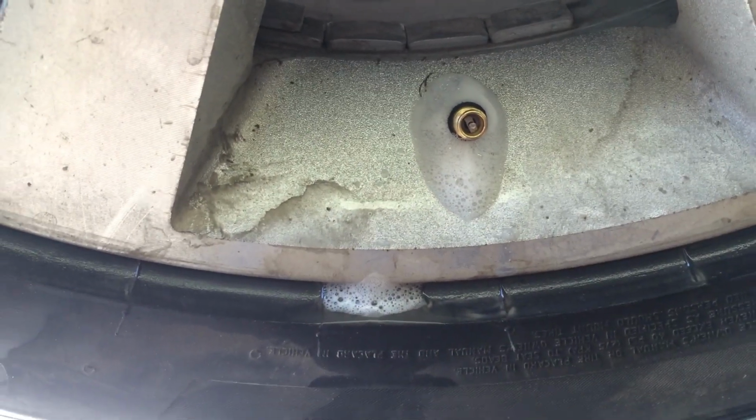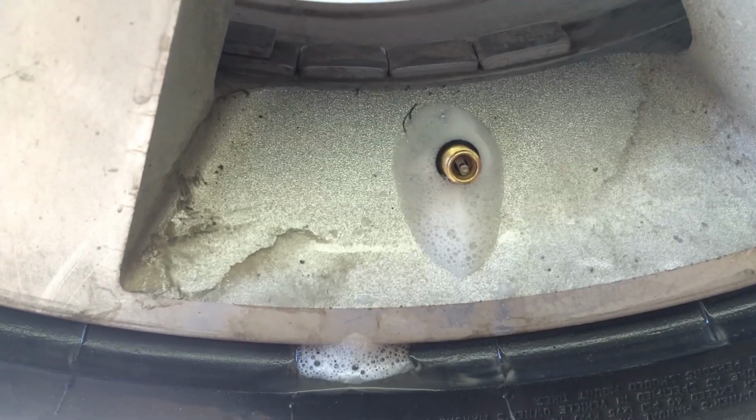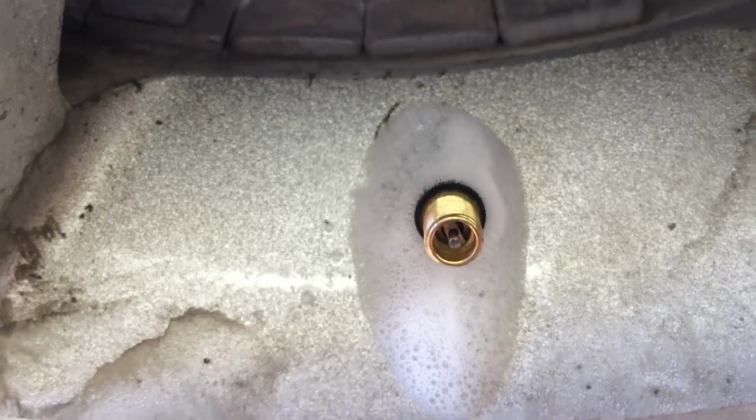I found the soapy water test to be fastest because you can spray the whole wheel down, you can go do something else, come back, and wherever you see a bunch of bubbles like this, that's where your leak is at. In this case, the leak was large enough I was able to find it really quick.